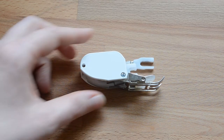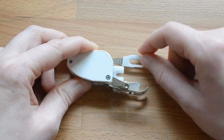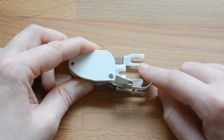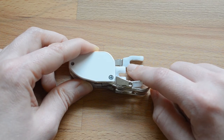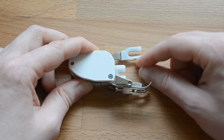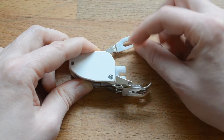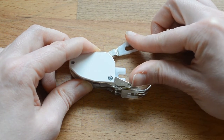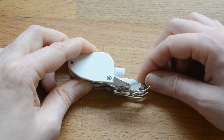In general, they have this clip or sometimes it's just a bar. That bar goes under, or in the case of this clip it goes around, the screw on the machine that holds your needle in place. And then it works with the action of the needle going up and down. As the needle goes up, the teeth come down to lock with the feed dogs. And as the needle comes back down, they go up to release the fabric.